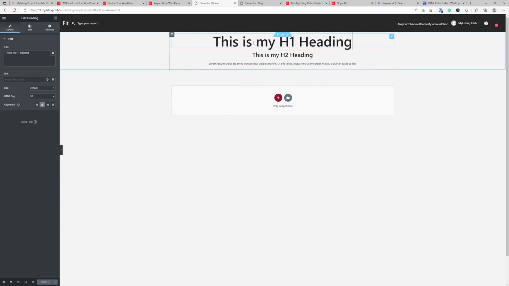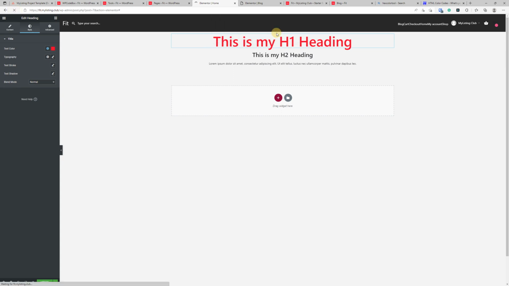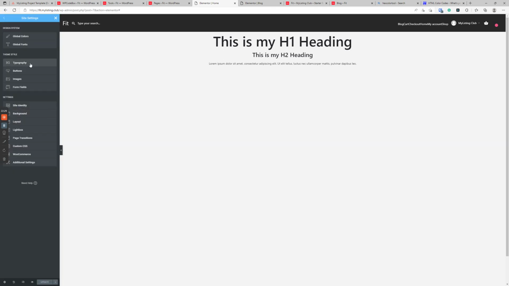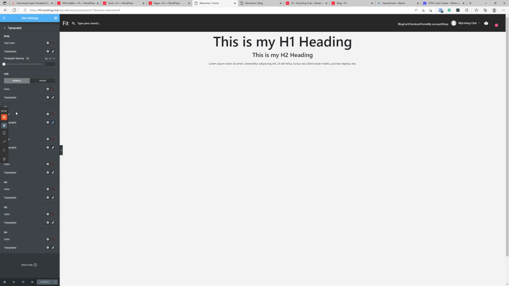Let's say we wanted to make this H1 that color. We can either assign it manually as a one-off thing, or we go back into our site settings and go to typography, and set that using global style. So here's our H1. It's kind of covered by my video thing there. We click color, and then we select our accent color. By default, it's going to get our primary color, which is what I want here.